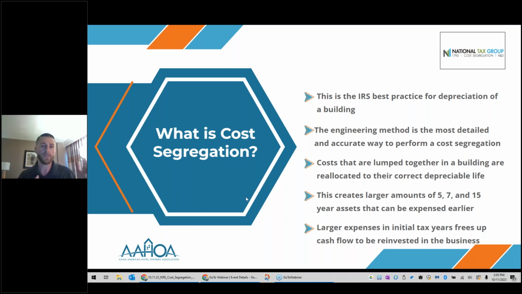So your FF&E packages, your flooring, the walls, and different aspects of the property outside, so your property improvements, parking lot, curbstones, those things are all depreciated at a lower lifespan so that you can, again, expense higher numbers quicker. That will then offset some of your taxable income up front, which frees cash flow up. Larger expenses up front in your initial business stage will help you direct those funds and either reinvest them or save them and put them away into areas that are more important to you up front.